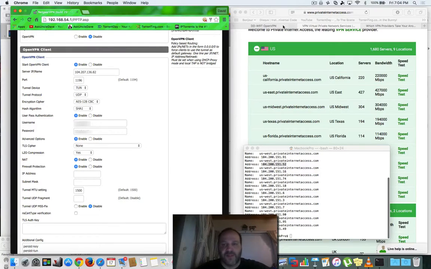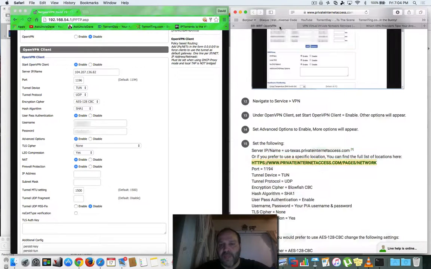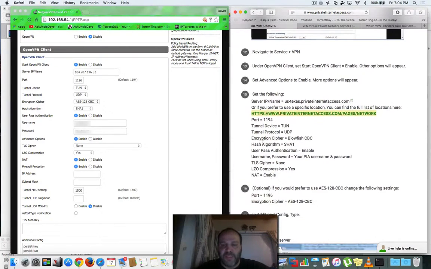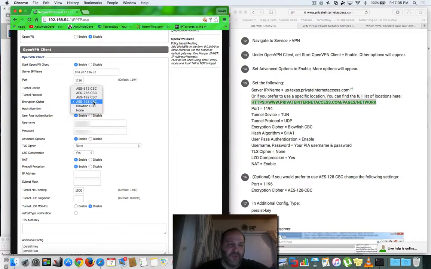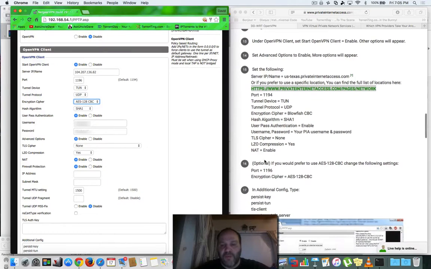It'll open up some more here, and you want to have all of this in. So let's go back to that setup page, the instructions. So basically, it's telling you to do all that. It's telling you exactly what to put into this OpenVPN area here, NAT enabled and all that other stuff, okay? So then, like I said, optional, if you want the AES 128 encryption, you have to just change your port number that's here to 96 and select it as this instead of the Blowfish, okay? So then you have that all set.